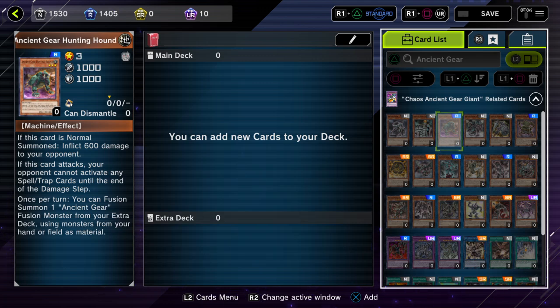Ancient Gear Hunting Hound. Upon normal summon, burn your opponent for 600. If this card attacks, they can't trigger spells and traps until the end of the damage step, and then once per turn, perform a fusion summon of one Ancient Gear fusion monster from your extra deck, using monsters from your hand or field as material. Not once per turn on the burn 600, and soft once per turn fusion summon, by the way. Crazy.